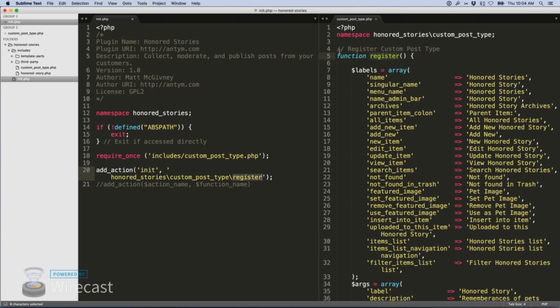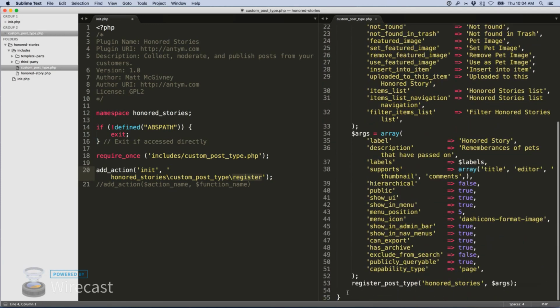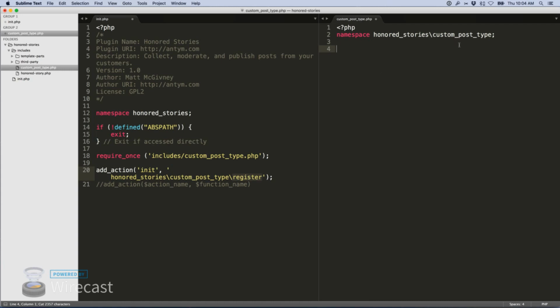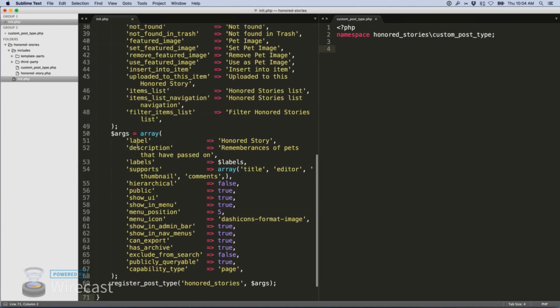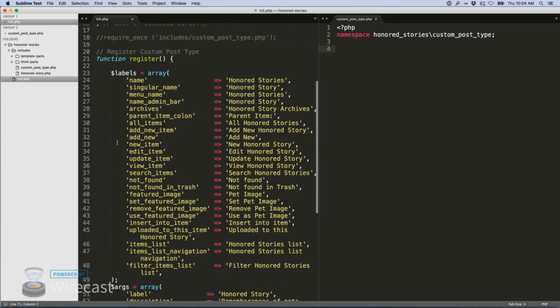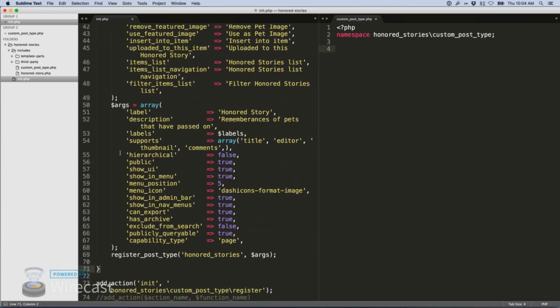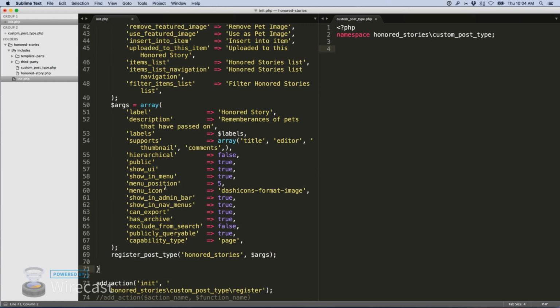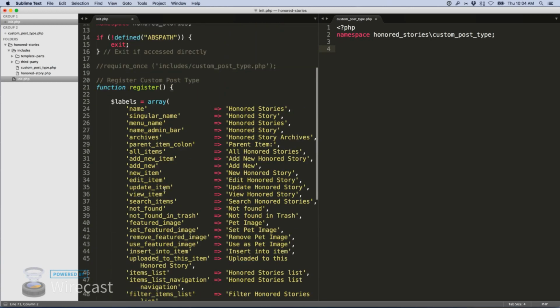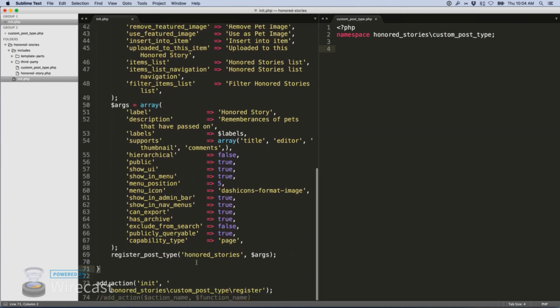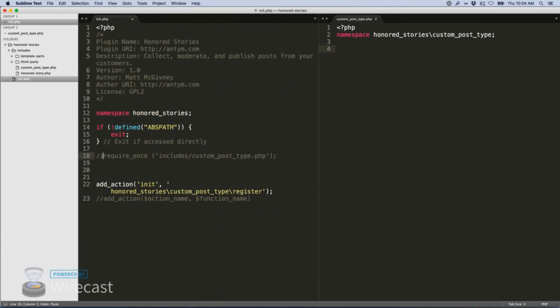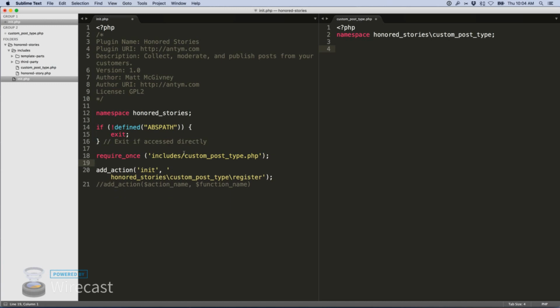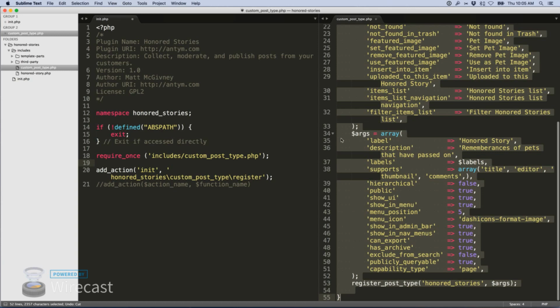Another way to look at this, I'll keep the namespace out, but for the sake of argument, I don't need this file. If I take out this require statement, it's the same thing as if I just had that code right there. But you can see already that my nice initialization file is suddenly becoming messy and long, right? I don't like that. I especially like my entry point, my init.php, to be clean. So rather than doing this, which would work perfectly fine, except for some namespacing issues, I would rather keep my entry file nice and clean and just reference another PHP file that has all that junk in it.